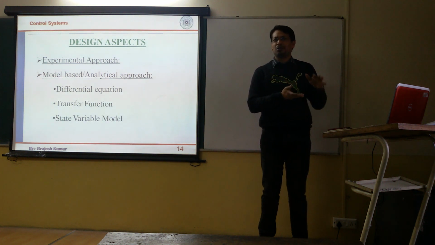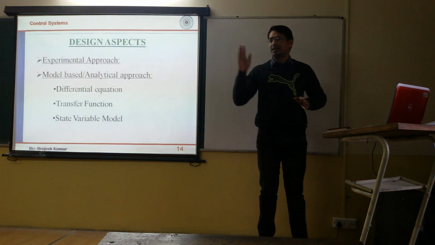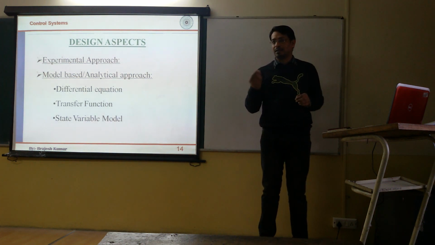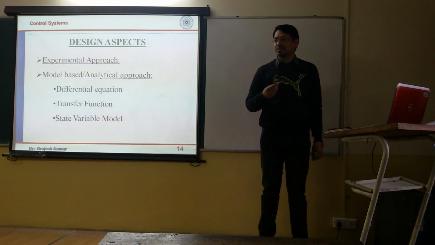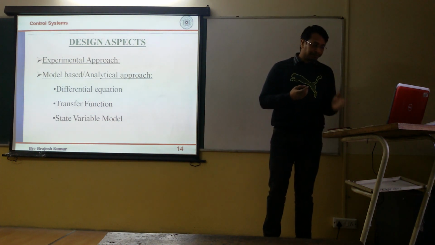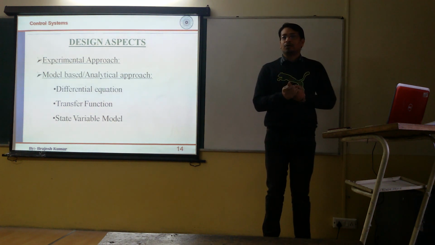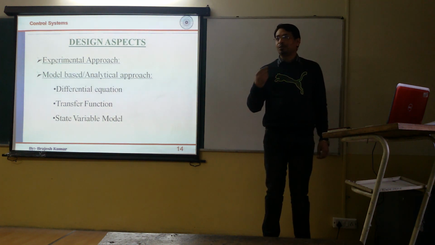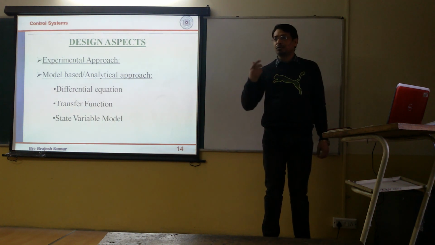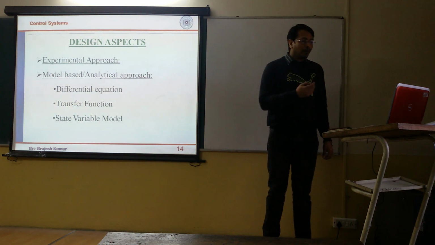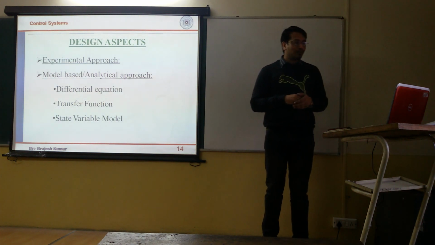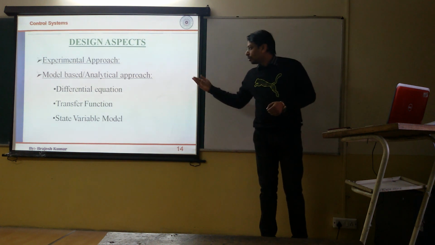In process control, if some delay in the pipeline is there, it can be tolerated. But in air traffic control, it can't be tolerated. A delay of a fraction of a second can lead to a serious accident. So for systems which are more complex to be tuned, or where the demands on the response or control variable are too hard to be met, we shift from the ad hoc method of the experimental approach to the model-based or analytical approach.